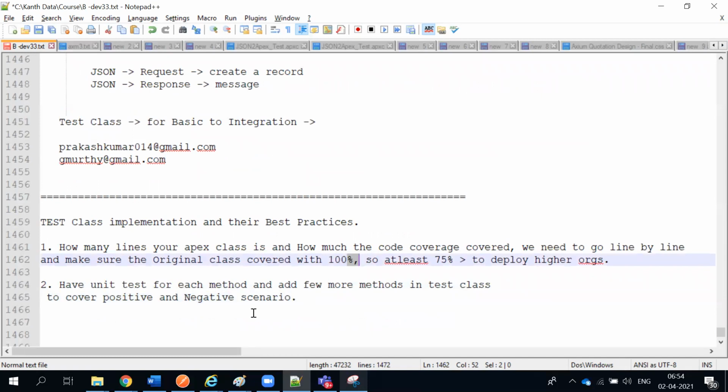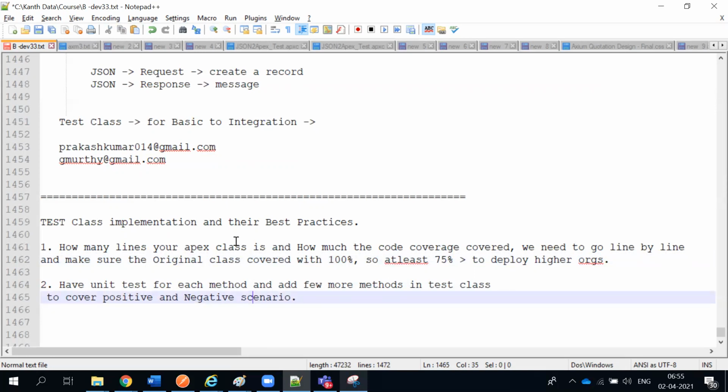Let's say you have written a try catch. Try is the positive scenario. Only if you raise an exception does it go to the catch. So if you write a positive scenario, all your try is covered. If you write a negative scenario in a different method, then the system assumes that with each method you run, the whole logic runs. With the next negative method, the whole logic runs again. They're running a different transaction for each method. I mean, overall it is one transaction, but they are split into different methods. That way it gives you coverage of positive and negative.